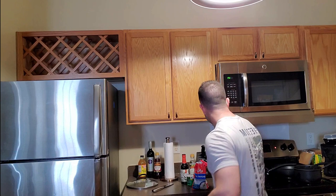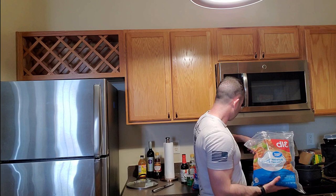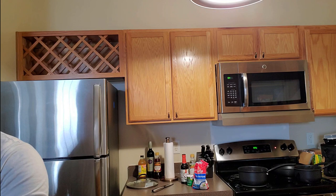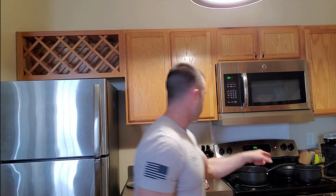So traditionally, you guys, I bought the easy chicken. And I'm gonna do 3 chicken breasts for the chicken adobo. I'm gonna get that frying. I'm gonna turn my rice on, and then once that chicken is defrosted, I'm gonna probably cut it up a little bit, and then I'm gonna get it cooking.